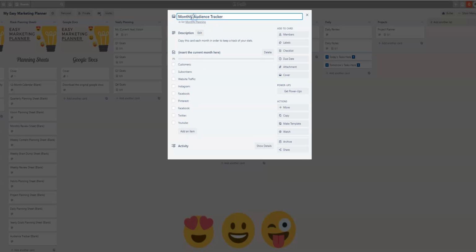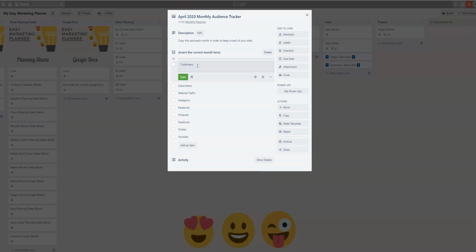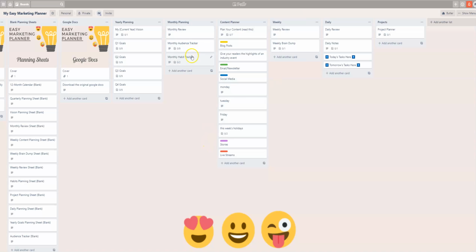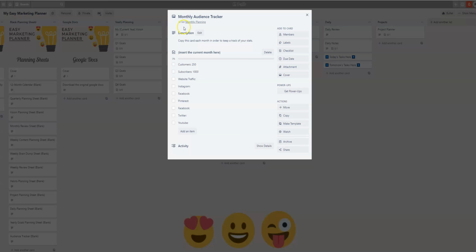So if I were going to do April 2020, I would go ahead and put in the number of customers I had, the number of email subscribers I had, right? And so on and so forth. And then next month, oh, it didn't copy. April 2020.